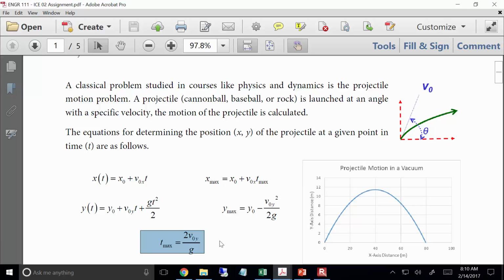So ultimately, this is all very plug and chug. I'm not intending this to be a physics lecture. I'm intending this to be a use of Excel lecture. So what we're going to do is this. Using this set of equations, we're going to use Excel to develop a projectile motion spreadsheet. In other words, based on some given inputs, I want it to tell us how high the projectile is going to go. I want to be able to plot its motion, and so on.